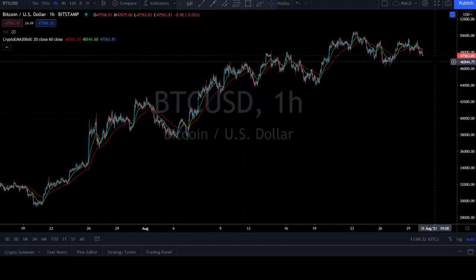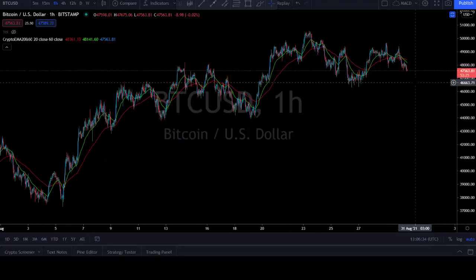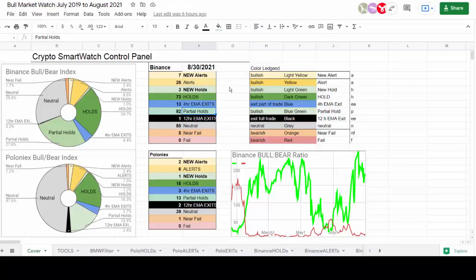Today we're going to have a bearish view on Bitcoin prices and look at some indicators to try to get an idea of just how bearish this could be. And we're going to talk more about what's going on in the cryptocurrencies, where almost 25% of the Binance coins are in hold stance, but almost 28% of them are in partial hold stance. For many people, this is the most critical area of the trade: when do you close the trade and take profits? We're going to take a look at what that means for the altcoins at the end of this video.